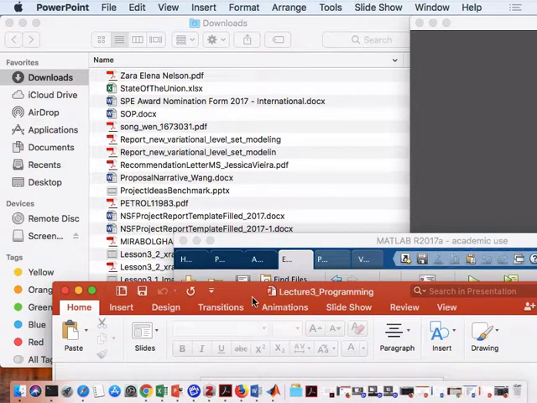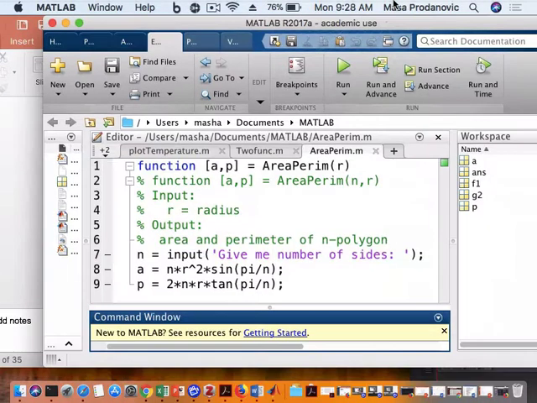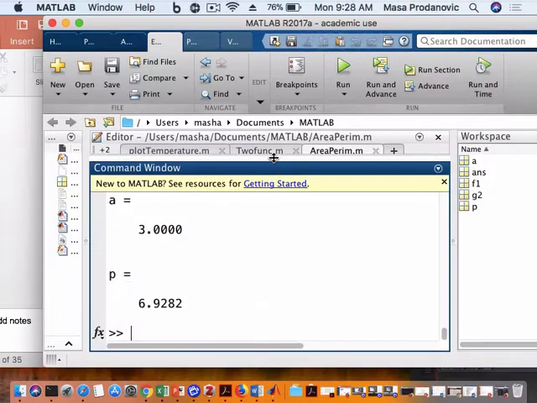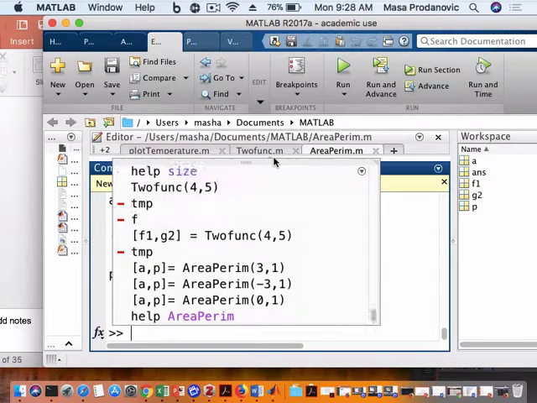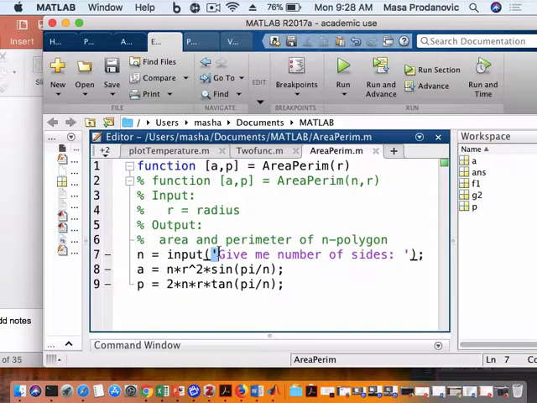You could do multiple ways with it. So your input could be a string. You might want to display a string. A string is simply a character string, so it's really an array of characters. And already we have used this. The moment I put a single quotation mark, that signals that this is supposed to be interpreted as text, not numbers. So this text is simply then printed. So this is a string.